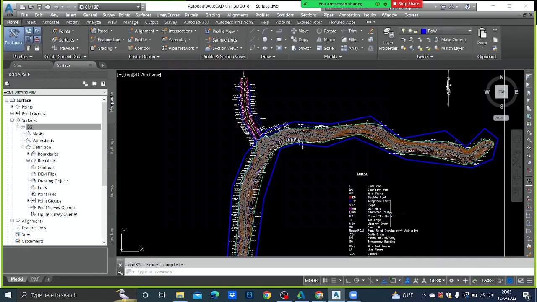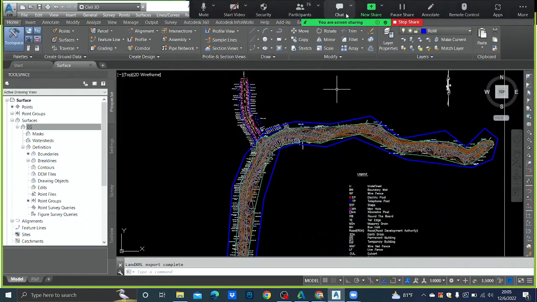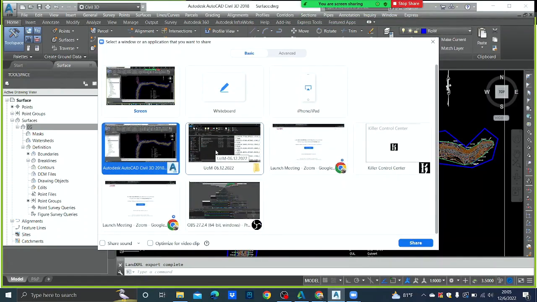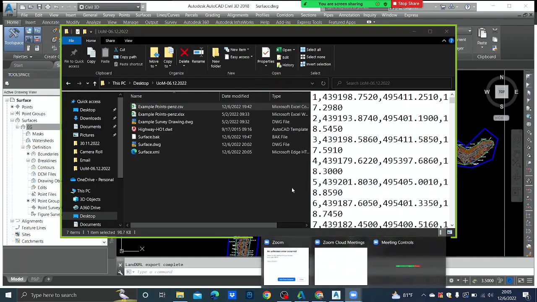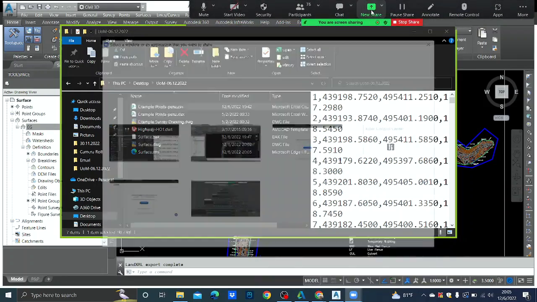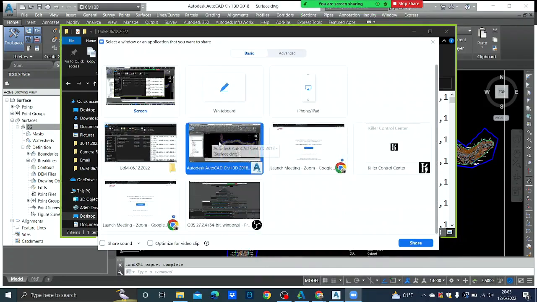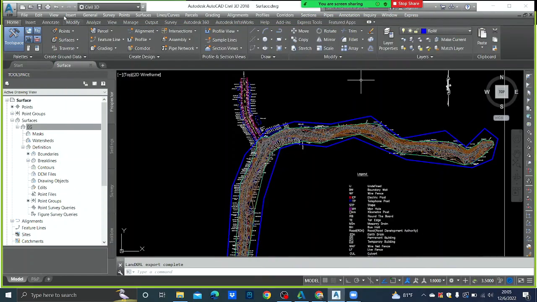Right now, if you go to your folder, you will see there's another one called surface XML. Now whatever you have to do with your Civil 3D file for the surface creation is finished, so you have to switch that off. I'm going to save this, and I'm going to close this.